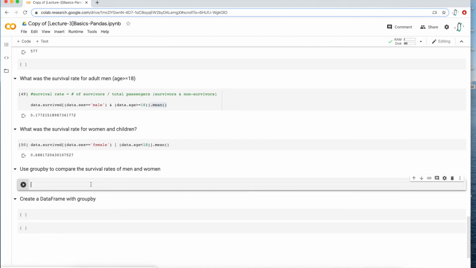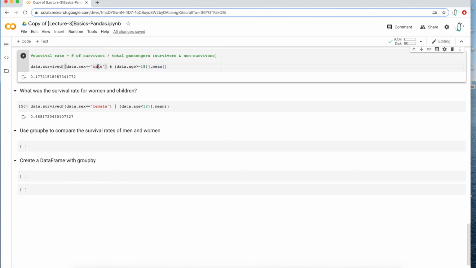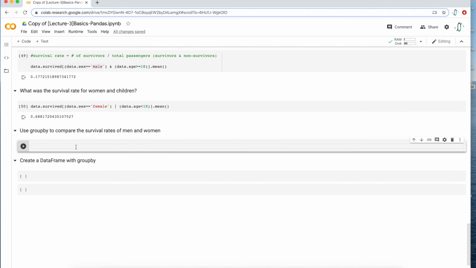We can also use the group by method to make things just slightly easier for us and aesthetically pleasing. So if we wanted to figure out the survival rates of both men and women based off of what I just covered in the past section, you would have to write 2 lines of code, right? You would first create a Boolean mask for the males, and then you would find the females and create a Boolean mask off of that. And then you would end up with 2 lines of code and 2 numbers. There is a way to do this all in 1 line of code using the group by method.